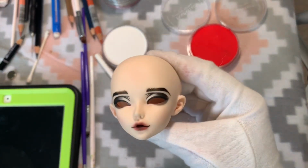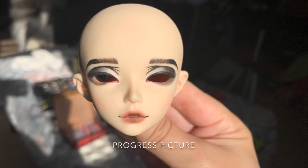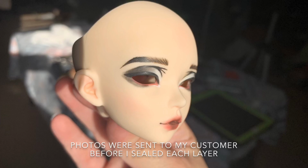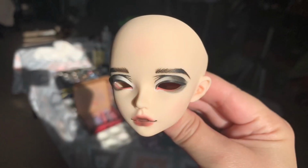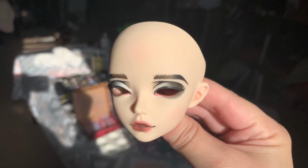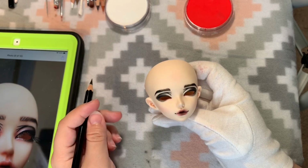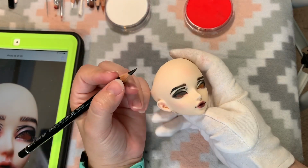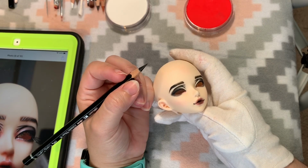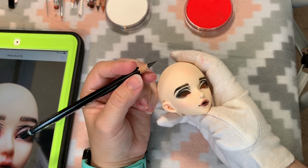Alright, I'm gonna seal this down. It's been a day since I put down the next coat of Mr. Super Clear, and now I'm gonna be working on the eyelashes. Now, some people do this with a paintbrush, and I have tried it before with a paintbrush, but I find that it's much easier to just draw it on.